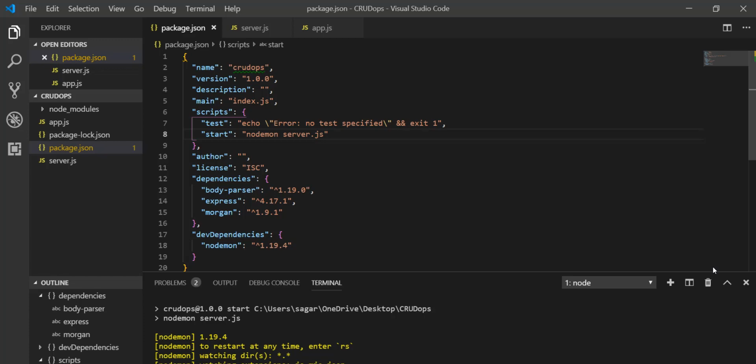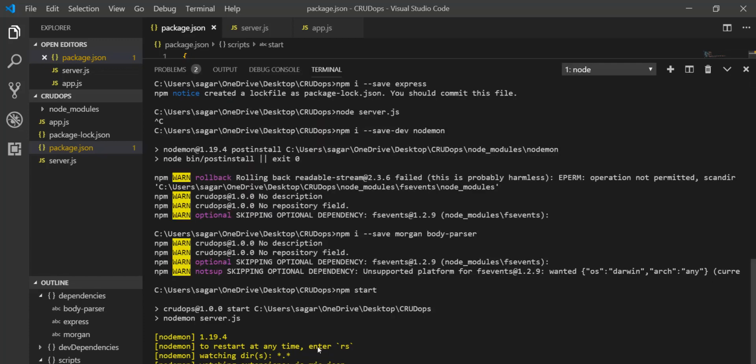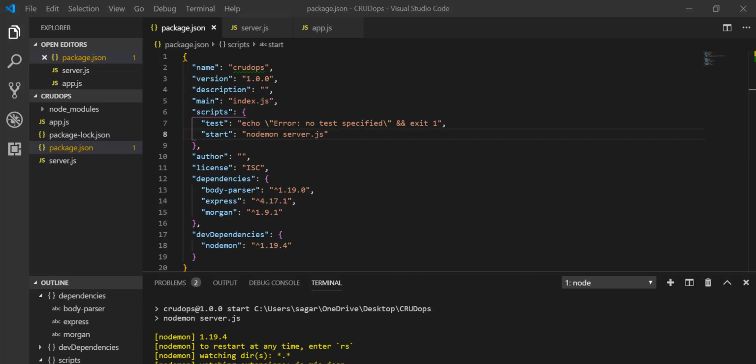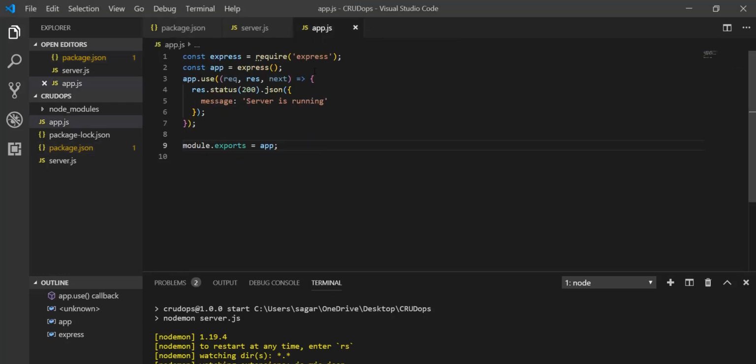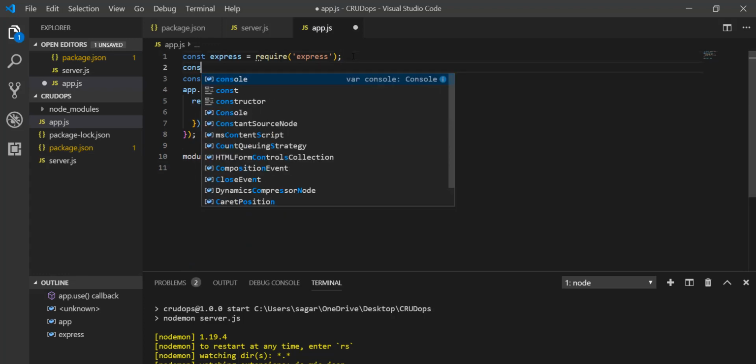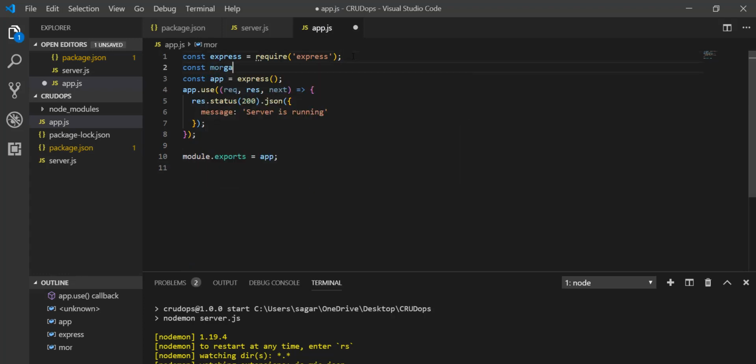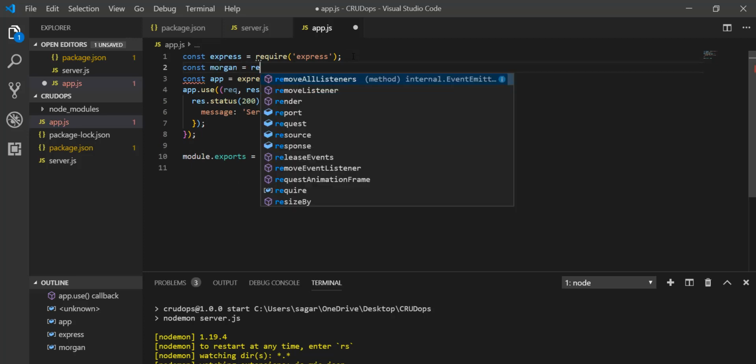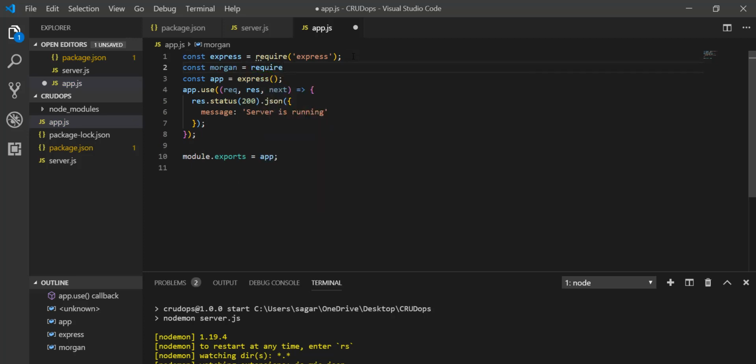There you can see it has started our server using nodemon. Here we go. Now move to our app.js file and import all of these dependencies, like const morgan is equal to require morgan.